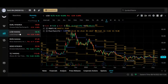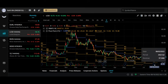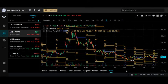Okay, if we do our due diligence on Lucid Group, ticker symbol LCID in Webull, I'm on the stock screen of the online browser version of Webull. We bring up ticker symbol LCID. We see the long-term chart for Lucid. We see a long decreasing trend. We see a bottom around 13.25, been pretty flat since then. We see the last earnings was on August 3rd.